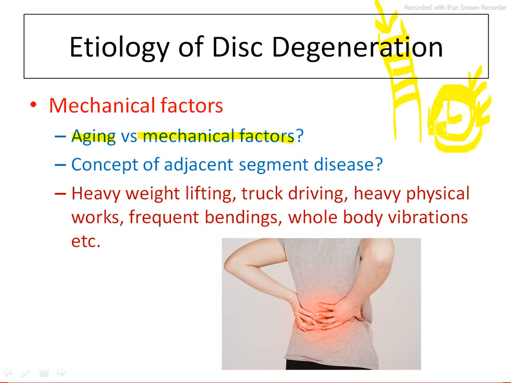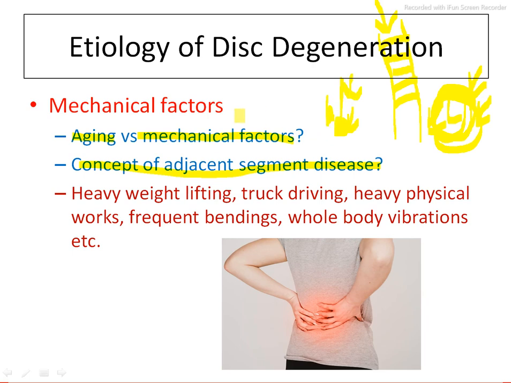So the mechanical force effect is mostly seen in the lumbar region. And one thing here, I have mentioned the concept of adjacent segment disease. What it means is that in scoliosis, the treatment done was fusion of the spine. But when there was fusion, the adjacent structure lying below the fused part underwent a degenerative process. So what does it mean? During mechanical force transmission, maximum impact was seen in this vertebra because of the fusion.